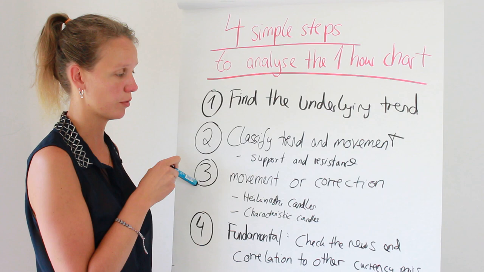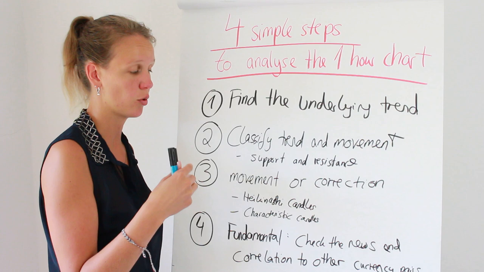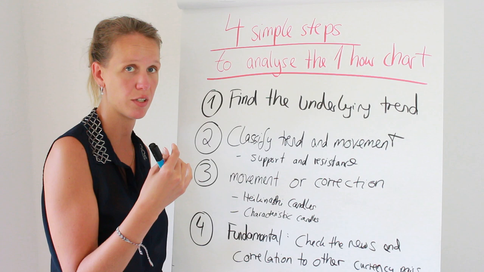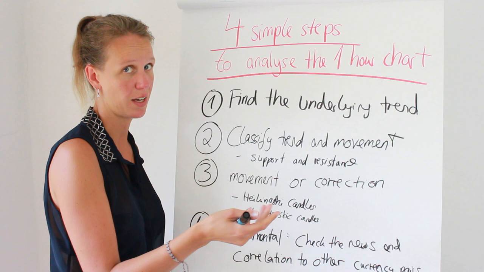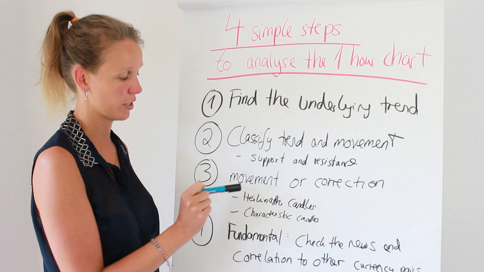So, and the third point, movement or correction in an ongoing trend or in the sideways range, really important as well for your trading, since you really need to know, of course, which direction you want to trade and also where to find a good entry. If the trade is going on for some while now, so maybe ending soon, or if it's new, so really important before you enter a trade. And I can recommend use the Heikin-Ashi candles and take a closer look at the characteristic of the candles.